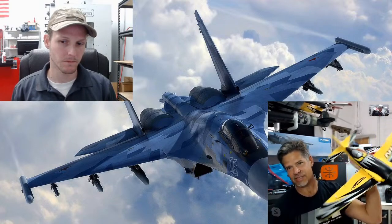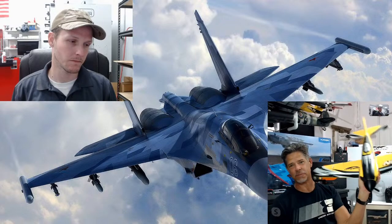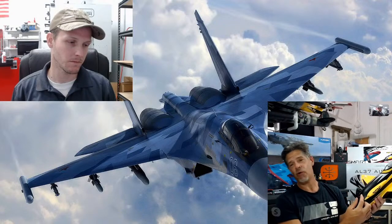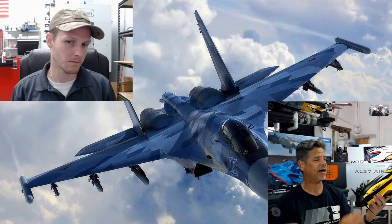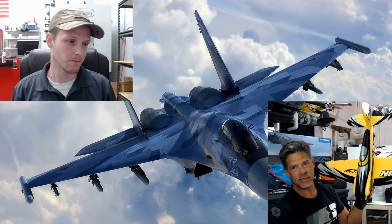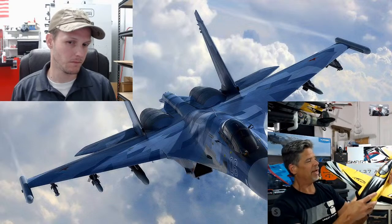Now, one side note on this. I did add 84 grams of weight in the nose because this plane is tail heavy. And some guys might say, well, that's a lot of weight. Well, with the battery all the way forward, it flies perfectly with a 45 CG from the leading edge, which is about right around where this black line is. And it will eat up some sky really quickly. But it flies really good slow.